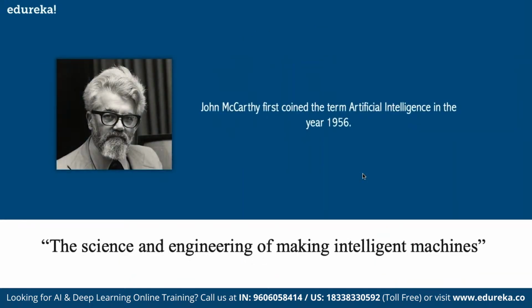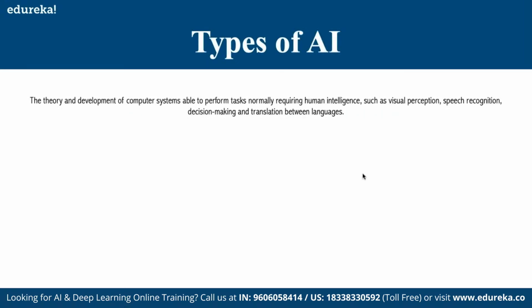Okay, that's the introduction of artificial intelligence, when it was introduced by John McCarthy, and he only introduced artificial intelligence as a term. That was a time in which nobody had predictive systems. But now we can see most of the systems which we are using are artificial intelligence. Okay, so now we have types of AI.